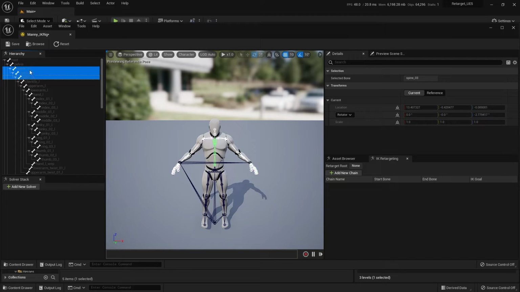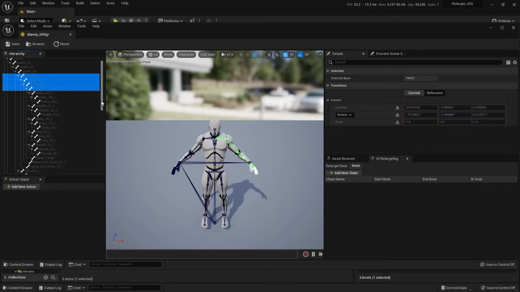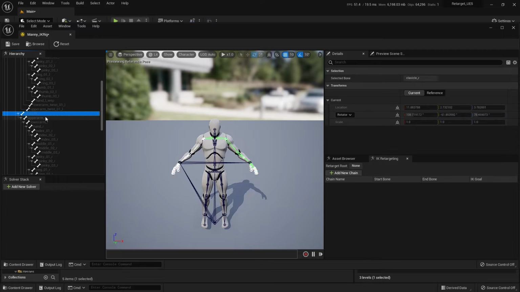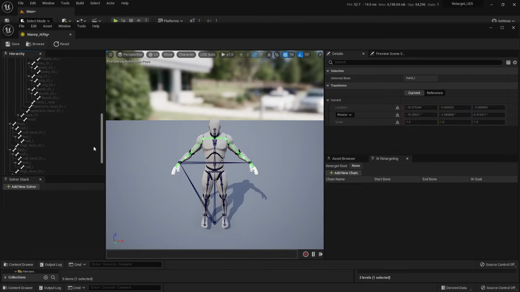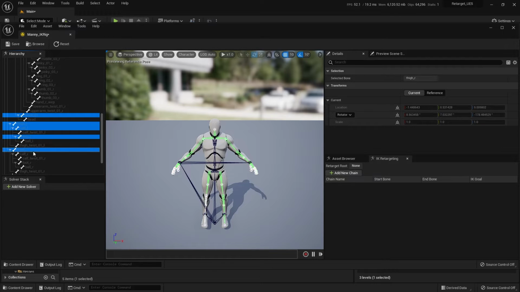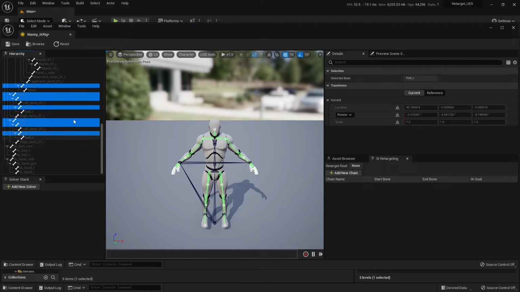So I'm gonna skip. I don't want it to make a complete chain of those, so I'm just gonna stop at, well, I'll come back for the spine. Let's do clavicle, arm, hand. That's left side. Clavicle right to the hand. So I'm holding control to multi-select again. I'm going to do the neck, but not the head, because I don't want the head part of that chain, so I got to leave it separate. I got to come back and pick it up later. So calf to the foot, calf to the foot. And I think that's enough for now.